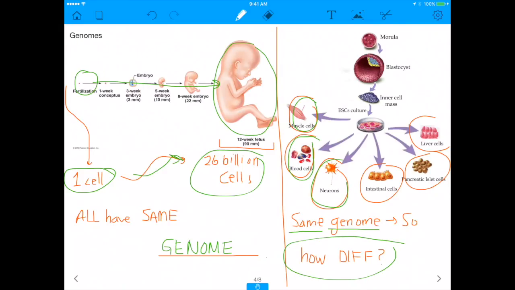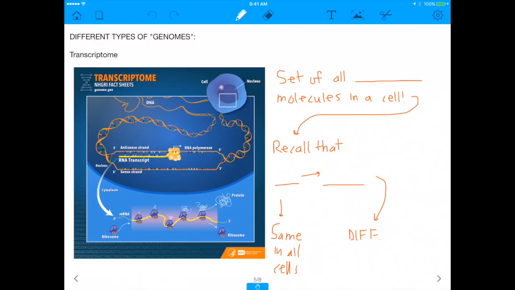How do you get all these different types of cells if their blueprint is the same? It's kind of like saying, if you have the same Legos, how do you build these different organisms? And in this case, let's think about it. There's all these other genomes that I'm going to show you that are responsible. And at this point, the answer is probably obvious to you. But nonetheless, it's important to learn about these other things.